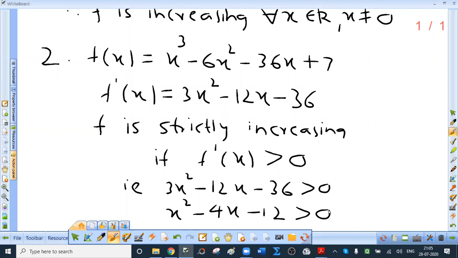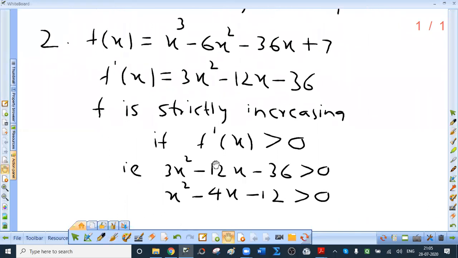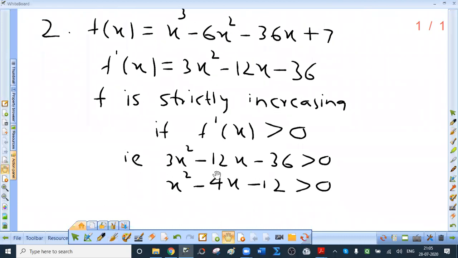Now there are two methods. I will explain the simple method. I will explain the second also, but it is better to use first method. See, observe x square minus 4x. This can be perfect square of x minus 2. Tell me what is x minus 2 square? It is x square present minus 4x present plus 4. We have unnecessarily added 4. So I will subtract 4.